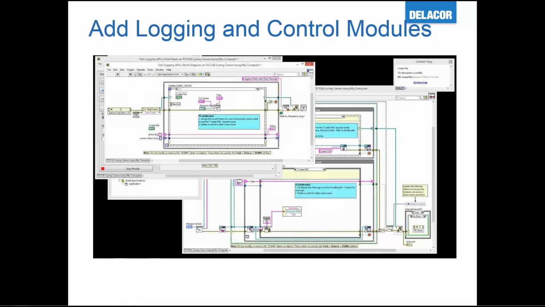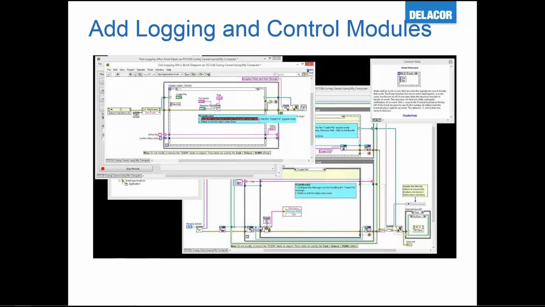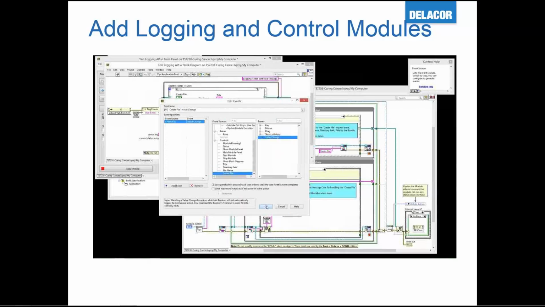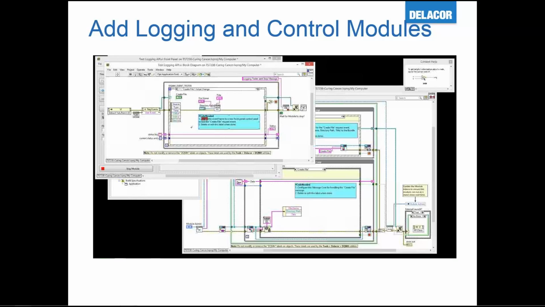On the blue box, it says code needed. Assign this event frame to a new front panel control used to test the create file request event, and then delete this label when done. So I'm editing the events, and then I'm checking the create file button that I just added. And I can now just clean up a little bit so I don't get frustrated with crooked wires.